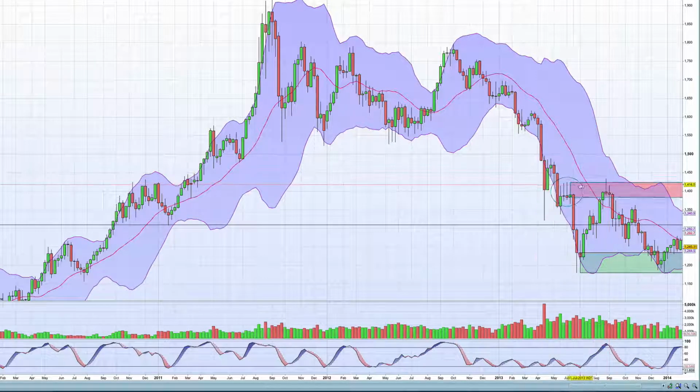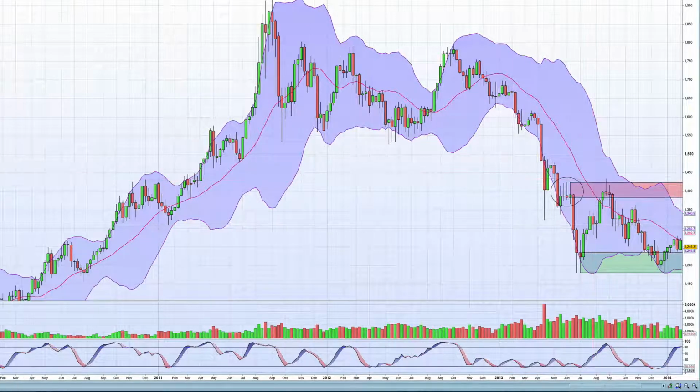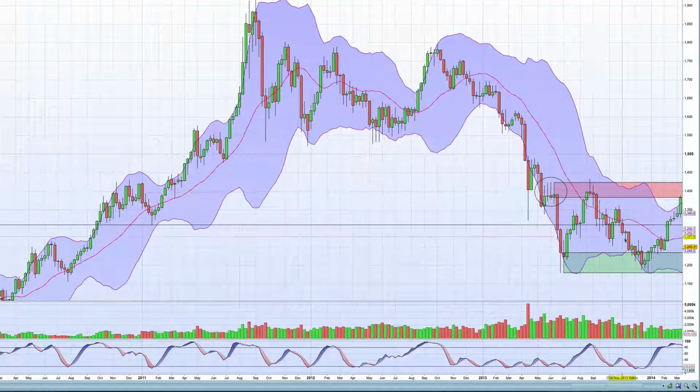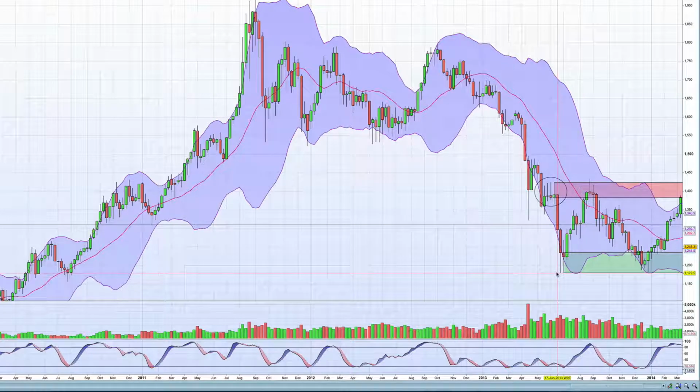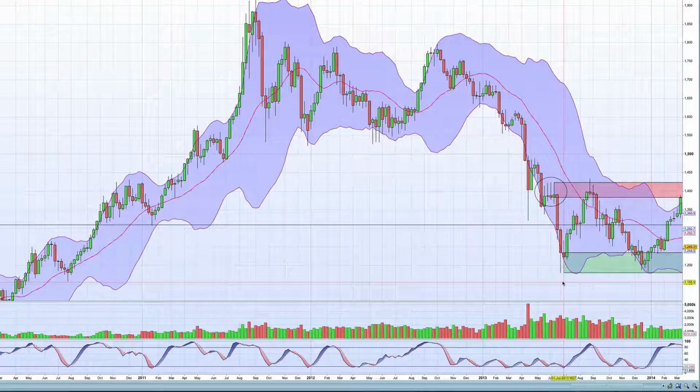Came up to the level here. The high was 1423. We ended up establishing a high of 1433, right? Come back down. Now the sellers here did not have enough strength to take this low here being 1181. I think that was the low, right? Low was 1180 and 42 cents.